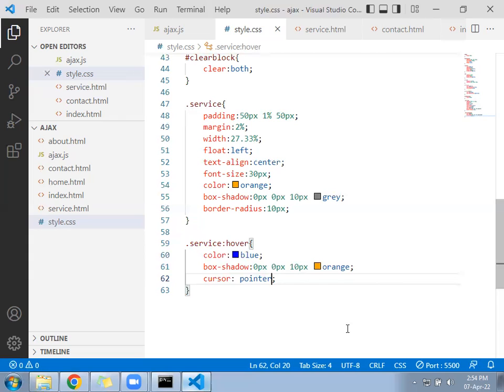So I will fix the error. Create a file my service.html. Write inside an h1, anything you write. Our services.